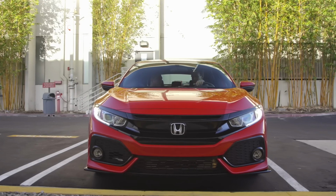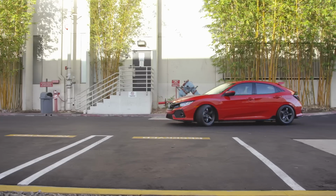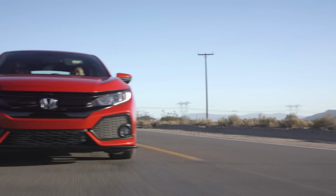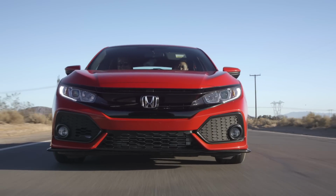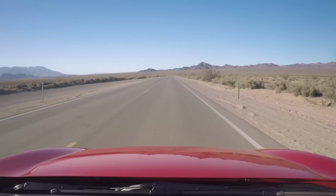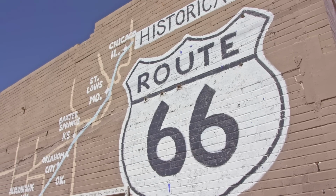Can you put it in gear? I got it in gear. Are you sure? We're road tripping. Road tripping, yeah! First ever road trip with Matt Cat Powers. That's right, showing you the Southwest. You're my nav right now, dude. Have you ever done the road trip to Vegas? Never ever. The only time was Route 66. Dude, never ever been on Route 66. Wow. I'm so stoked right now.